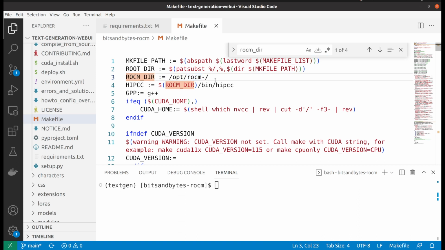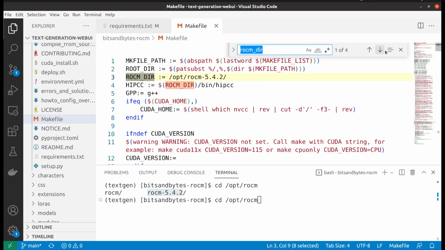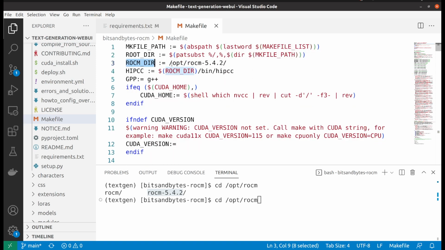For me, I will add -5.4.2 there, because when I go to my ROCm directory, you can see that rocm-5.4.2 is my ROCm version. So I will add the version here so it will know where my ROCm is. As you can see, the others stay the same. You don't need to change the others, only this one here.